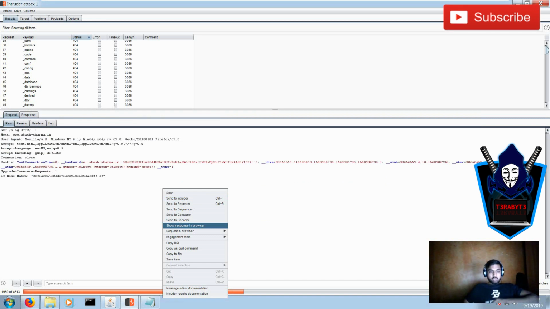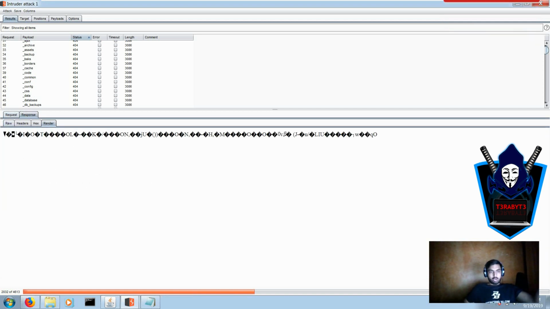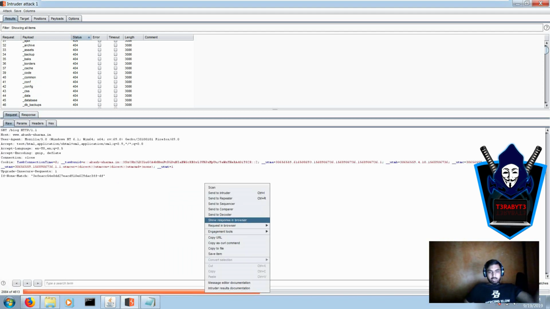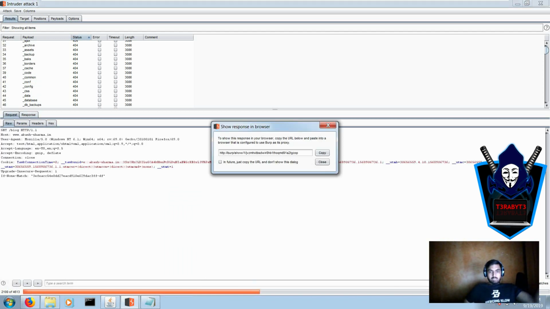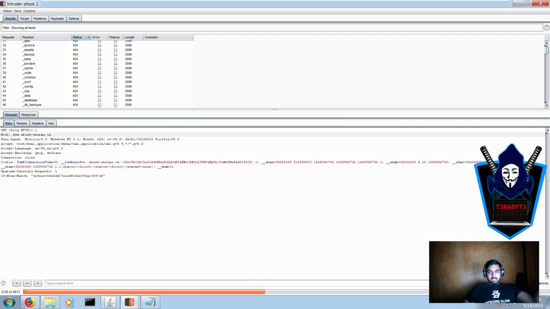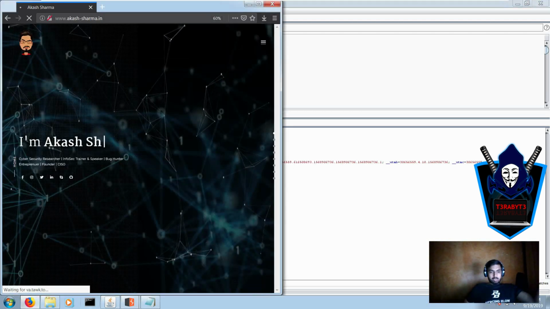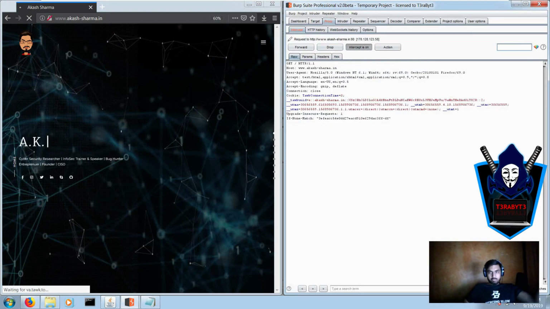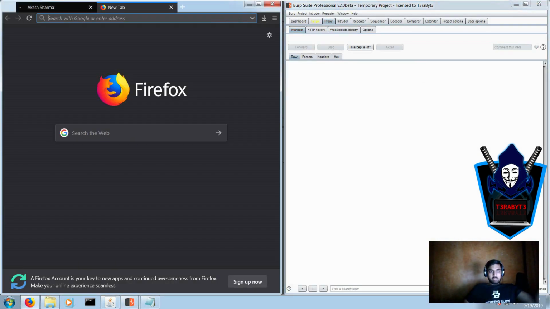But if I go for this log thing, which is a redirection, it is showing a redirection like this, and I go into the response, what kind of response I'm getting from the server. This is the kind of response I'm getting, which is quite not so readable. You see that, right? It's not in a human readable form. So I'm not quite sure what exactly it is going to be. This is the only response that I got, which is not very common.